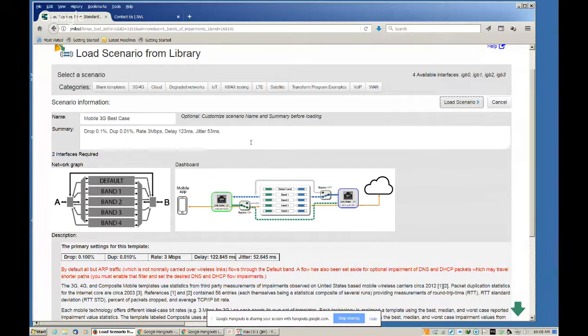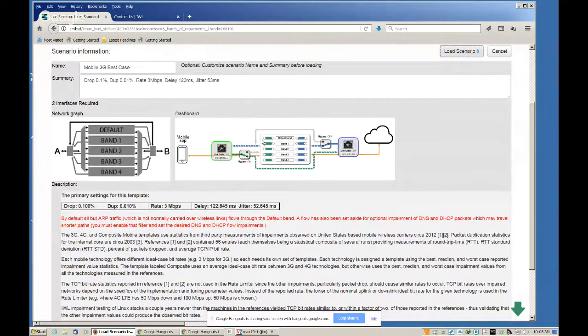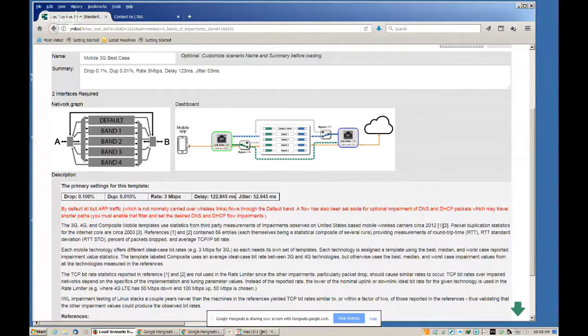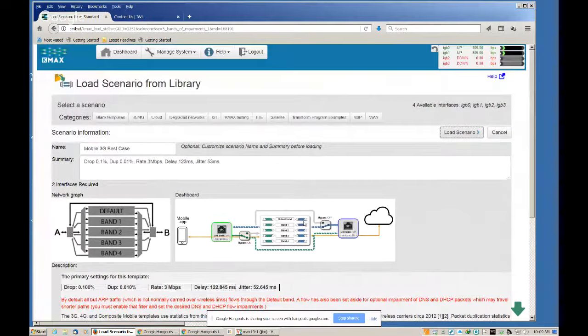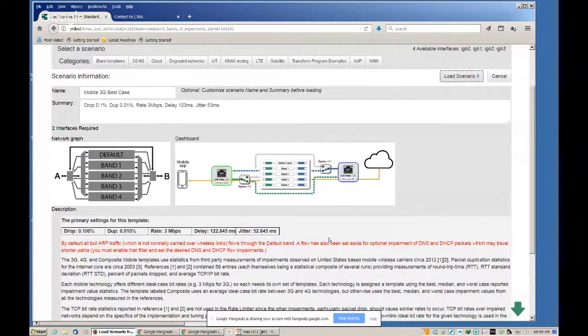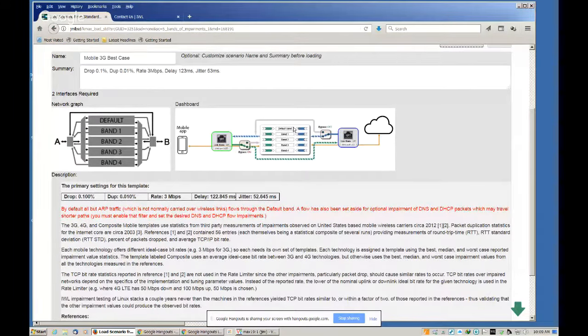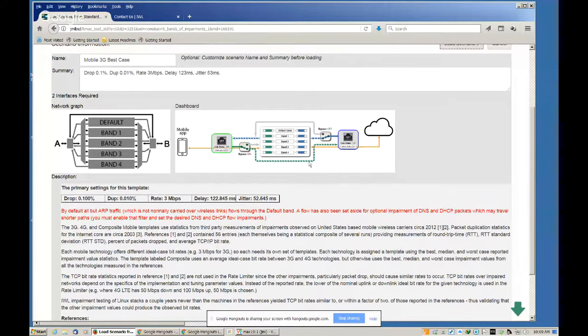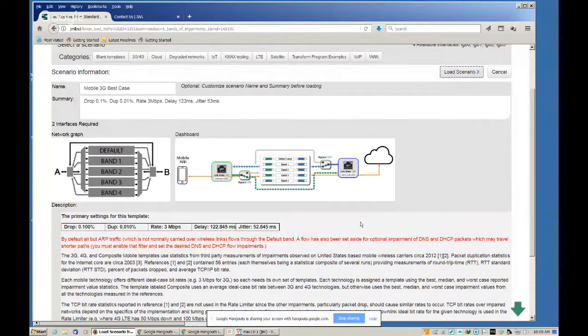And then a quick dashboard diagram, a non-functional diagram just to be helpful, like mobile app on one side, the cloud. That's useful for directional rates, like the uplink rate might be 3 megabits per second, the downlink might be 6 or something like that. On these, we basically said 3. We used the uplink rate in both directions. When you need to, you can just modify our presets and increase that if it's appropriate. There was a reason we did that. It allows you to do worst case, even best case, basically, when you're testing.